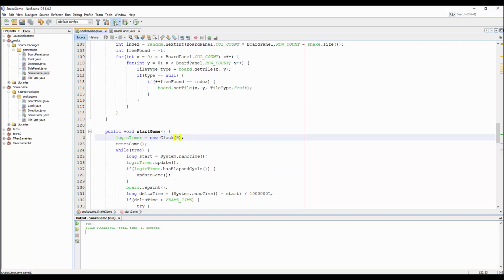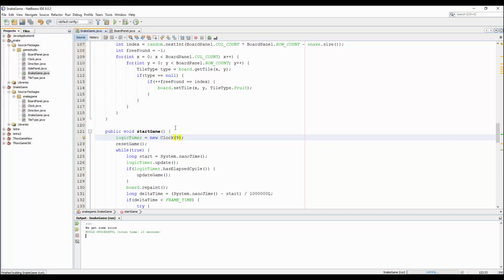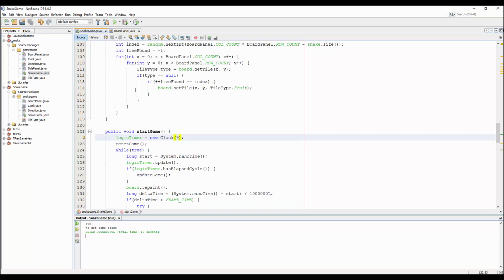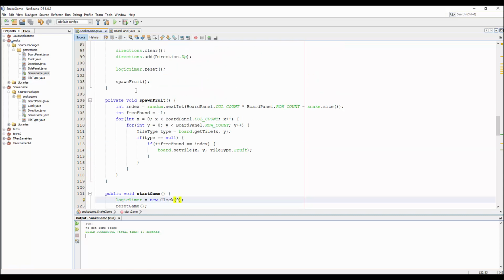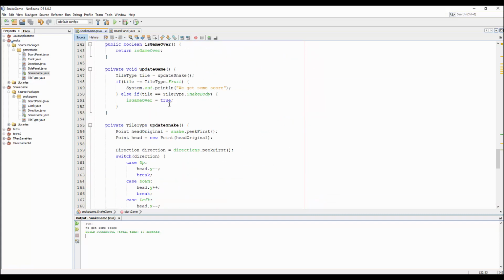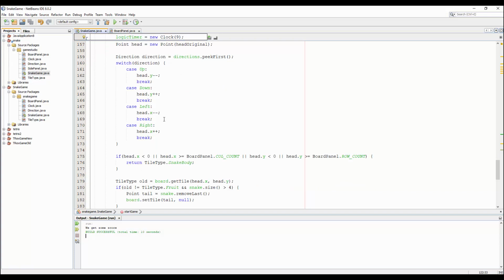And now, after we eat the fruit, it no longer appears, so we need to fix that. Because we replay the update, in the update game I will change something that makes the fruit reappear after the snake is dead.